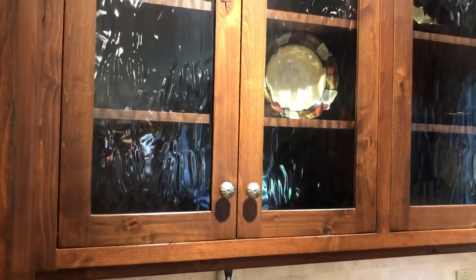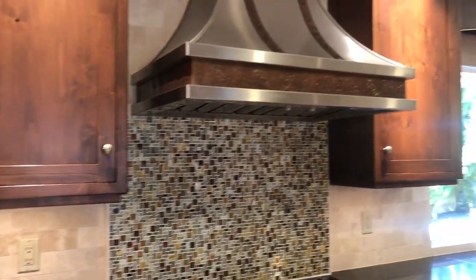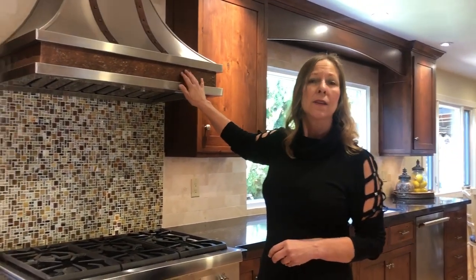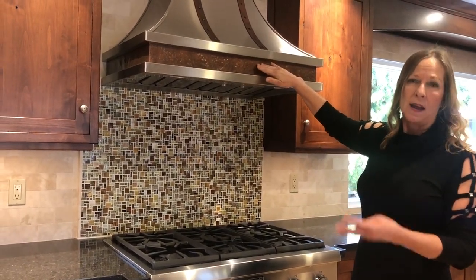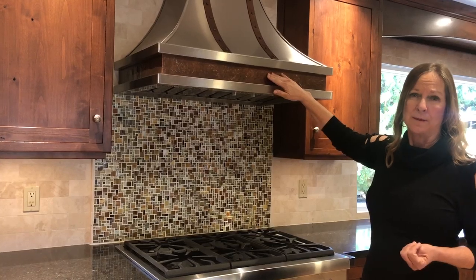Take that and then you have your waterfall glass in your cabinets. You've got your beautiful, amazing countertops here. And then how about this? You've got a commercial grade range. What you need is a commercial grade hood as well. So this particular hood has hand beaten copper here, has been custom built to add elements of warmth and also beauty to the kitchen. It in itself is also a focal point.